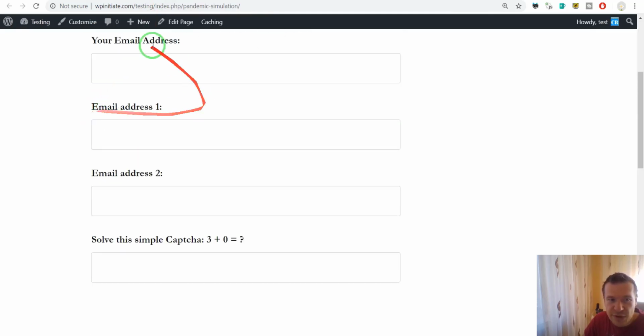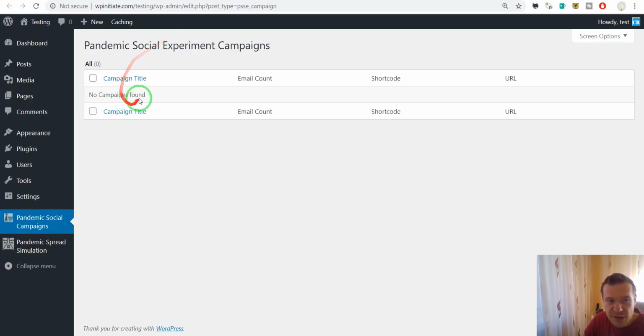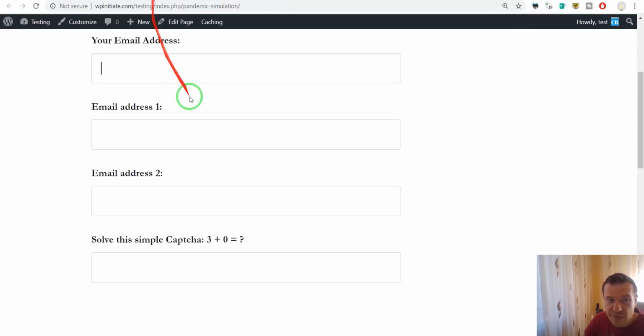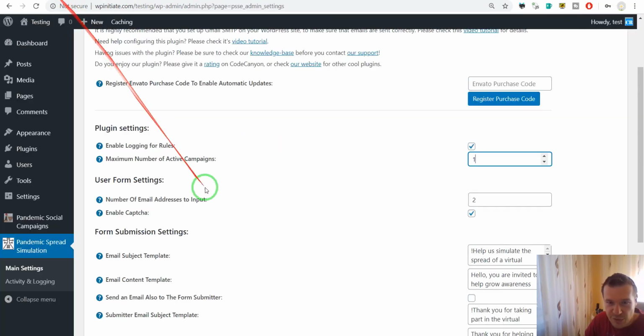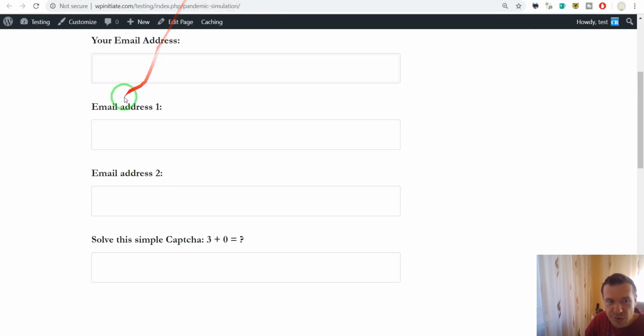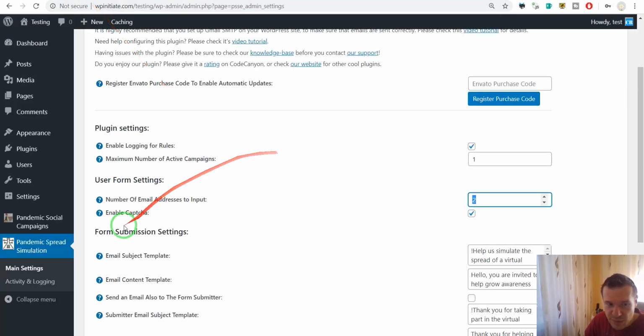So if one user fills in here the form and he will create a campaign here, then other users, if they come to this page without being referred by an email, then they will not be able to fill in this form anymore. Number of email addresses to input by each user, right now it is set to 2, so there will be 2 email addresses that each user will be able to input.